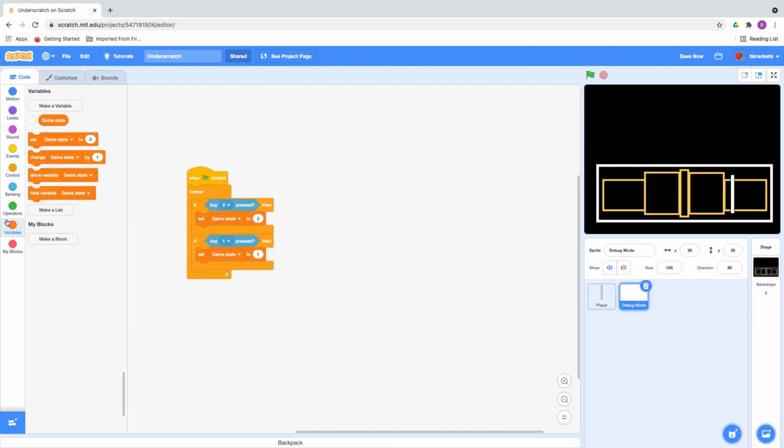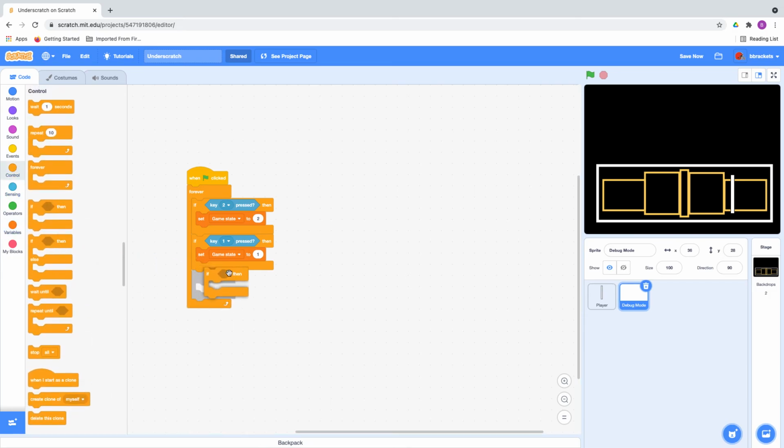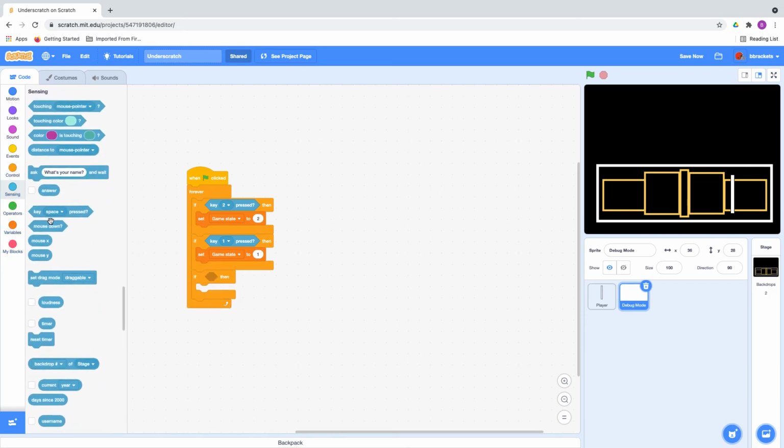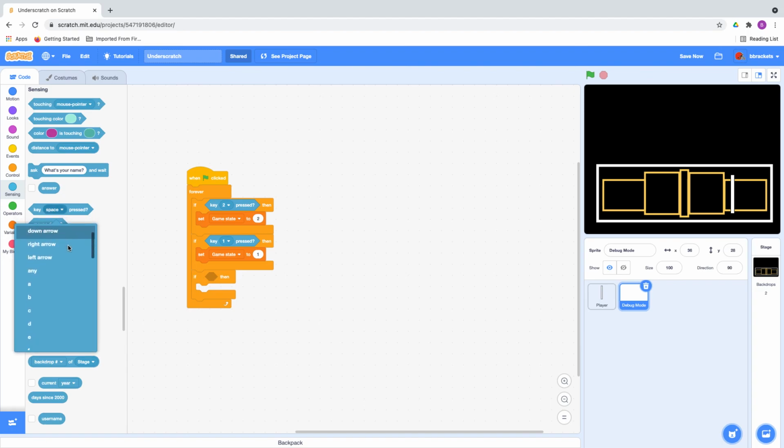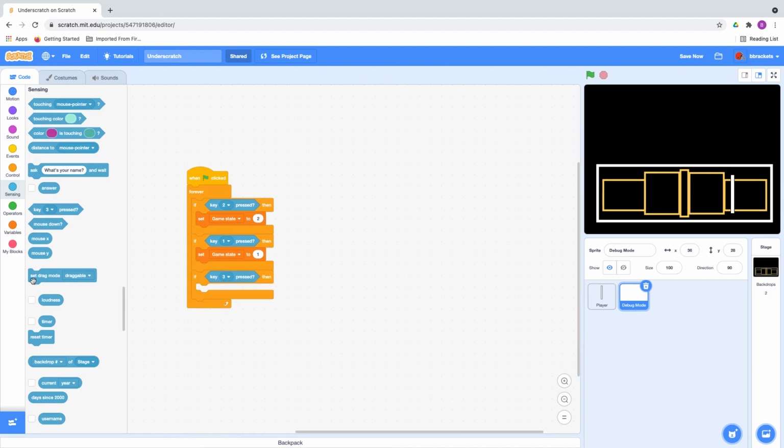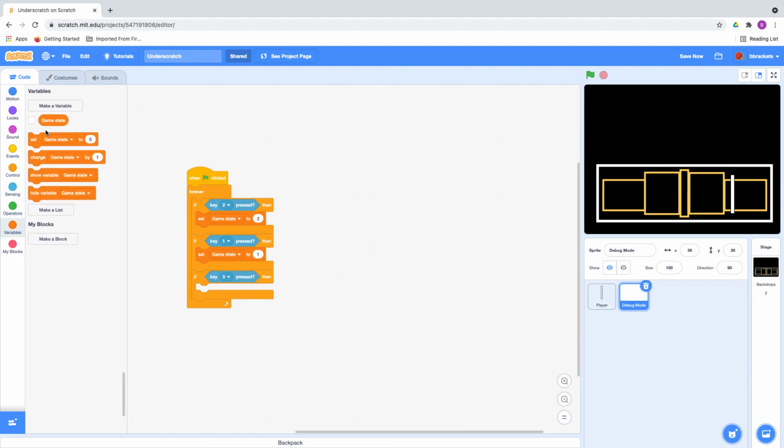So what I'll do now is I'll go to if then key 3 press, then change game state to 3.